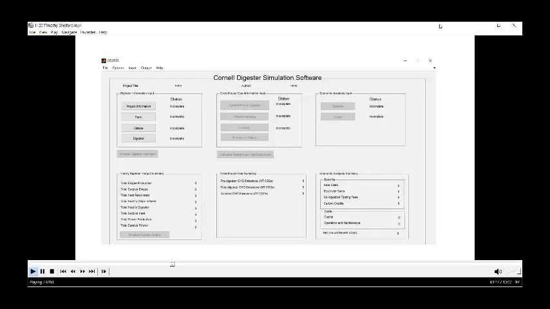The software was originally developed over a multi-year USDA Hatch and Smith-Lever grant from approximately 2013 to 2017. Recently, however, we've undertaken to improve and build upon the capabilities of the program, and specifically to improve the ability of the software to model sophisticated co-digestion scenarios. And this talk will focus on these efforts specifically, rather than the whole program itself, which would take much more than 15 minutes to go through.